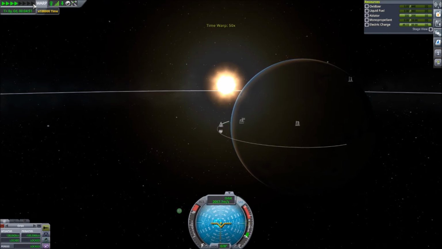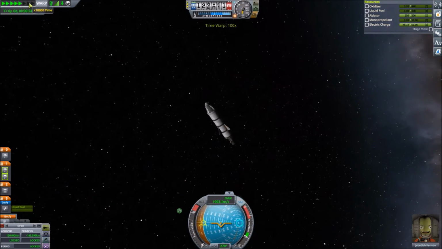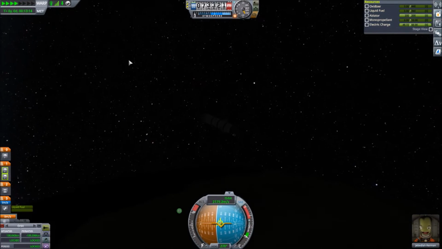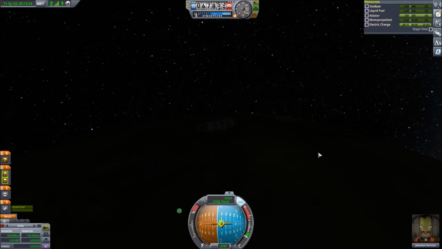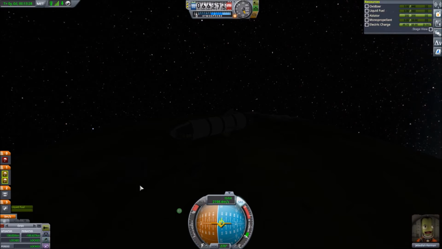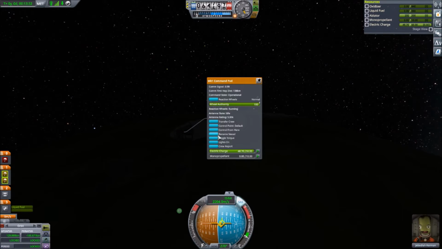Time warp. Actually, physics warp until we get into a... Uh-oh. Yep. And, yeah, thank God it slowed down on its own. Okay, I was about to panic because we were about to hit the ground too fast. But this time, should have an easier time getting into the atmosphere.